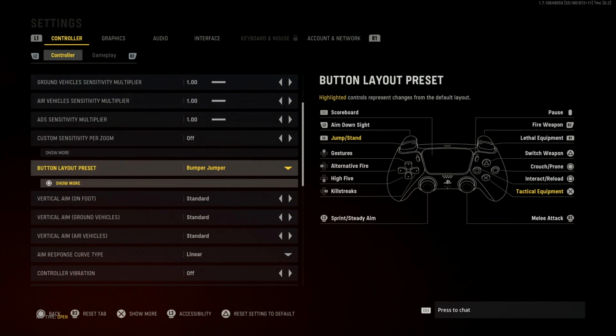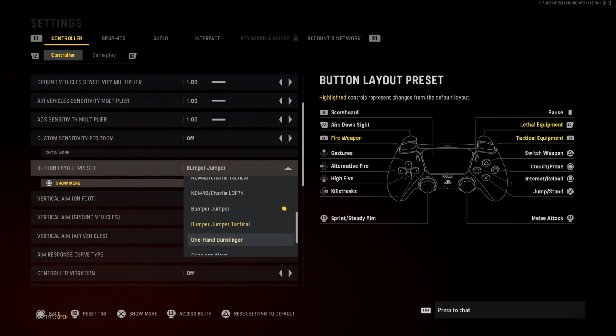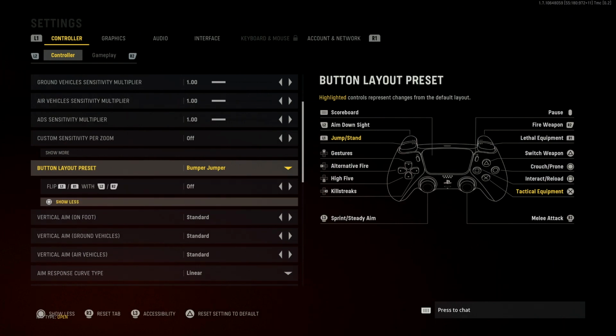Next up, you have the button layout preset. I use bumper jumper. Again, this is up to you, whatever you want to use, whether you want to use the one-handed gunslinger or the bumper jumper tactical, stick and move, brawler. That's up to you, whatever you've been using, you use that. However, another important thing on the button layout preset, if you press square, show more, or X on the Xbox, it comes up with flip L1 and R1 with L2 and R2.